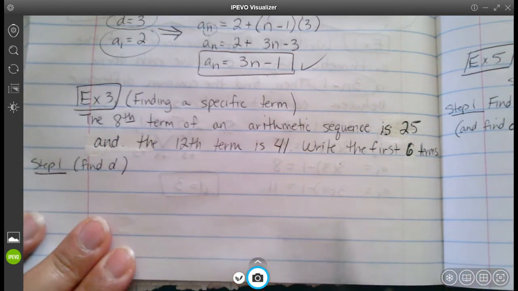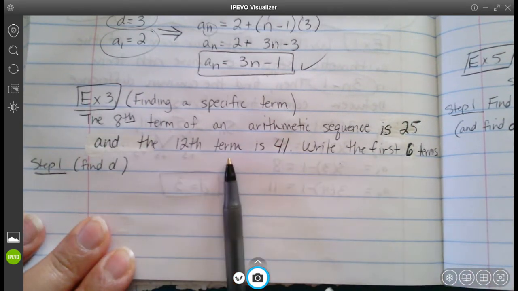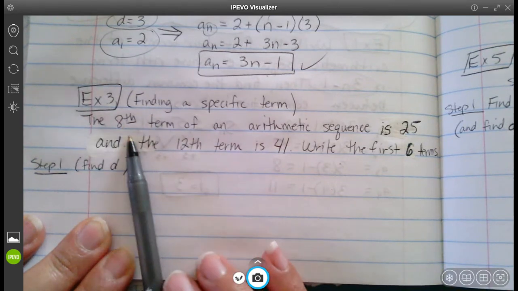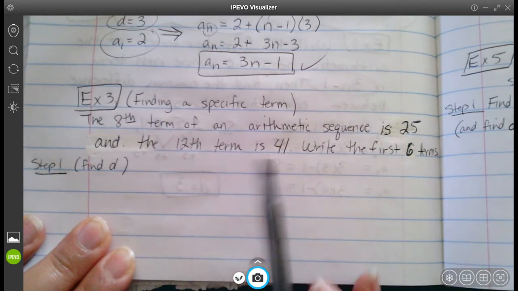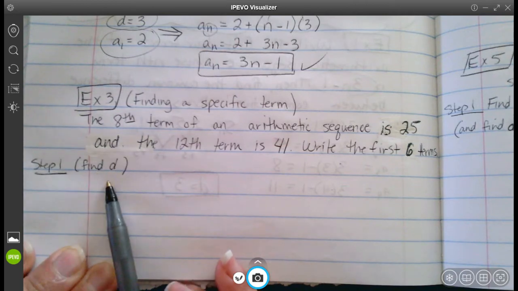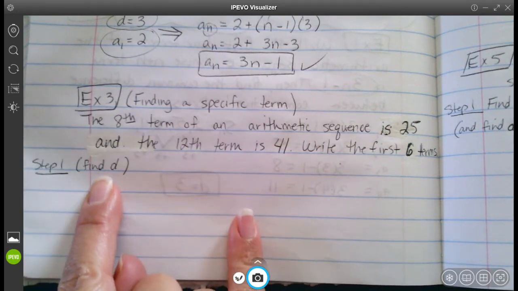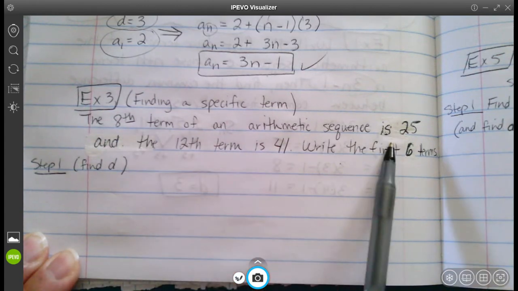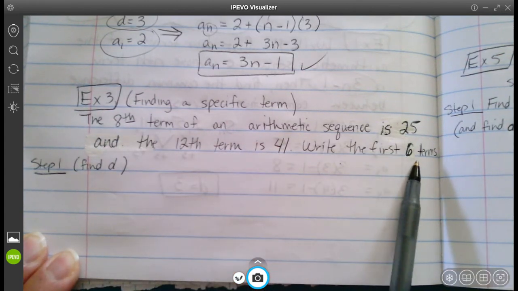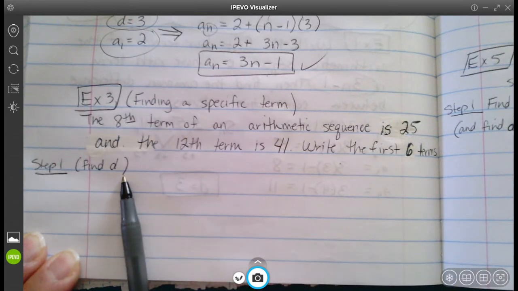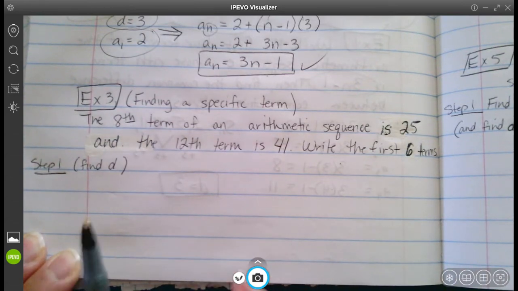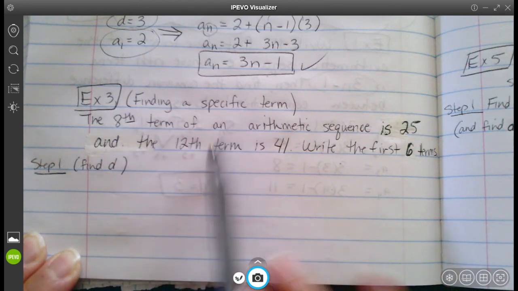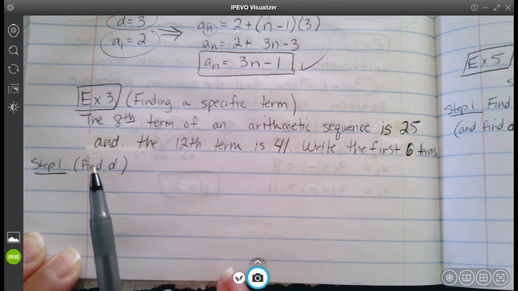But anyway, the first thing we're going to do for this, because all we know is that the 8th term is this and the 12th term is this, is try to find the common difference. Because if we can find the common difference, all I've got to do is add or subtract that to the 8th term to figure out the rest. So we don't even have to find the formula for this one. I could show you how to do it, probably in class, because it'll be a little bit late here. But because the numbers are relatively close, we can just find the common difference and then add or subtract to get those terms.